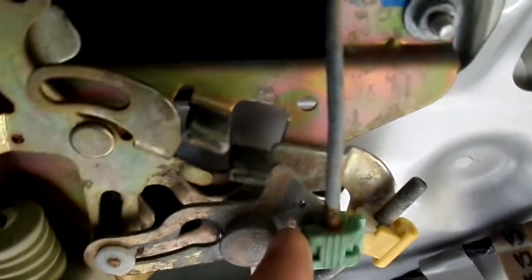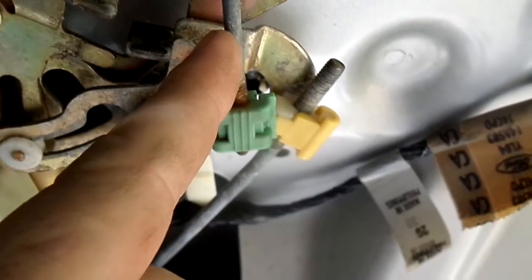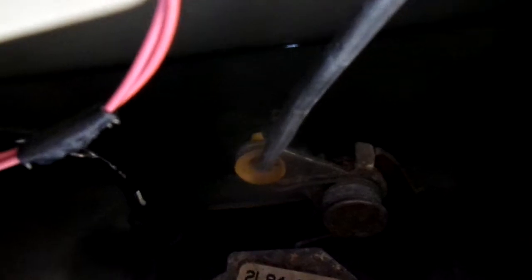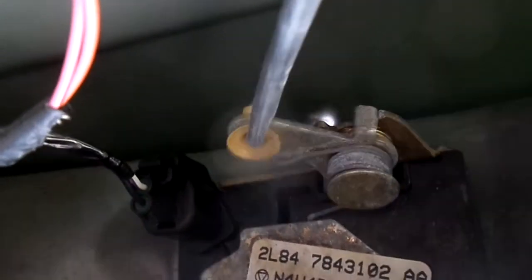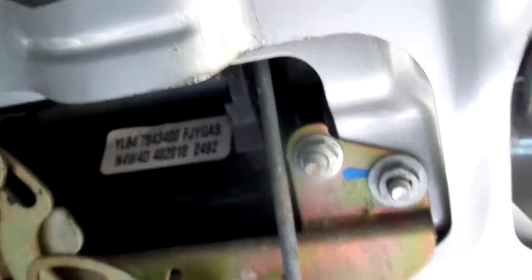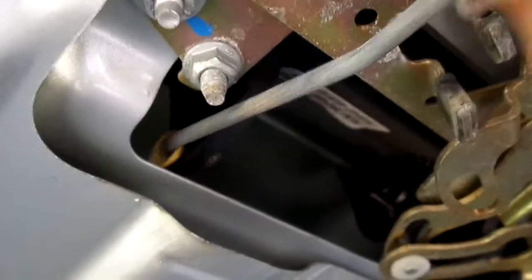So I'm upside down here with the hatch sticking up in the air as you can see. We notice right here at this connection that the green one is going towards the glass and this one is going toward the bottom. When you push down up here at the yellow one - the one going down - you just push it down and it's gonna open it up. Same thing with the green one - if you push it down you can see it opening up. It doesn't matter whether you push down the green one or the yellow one, they're both going the same direction in order to release it.